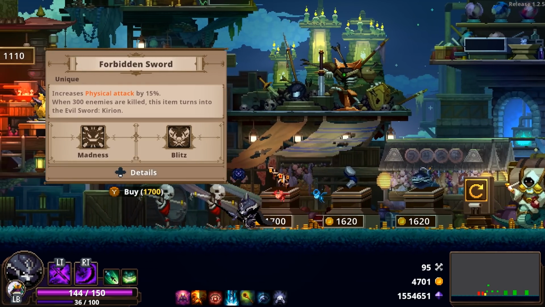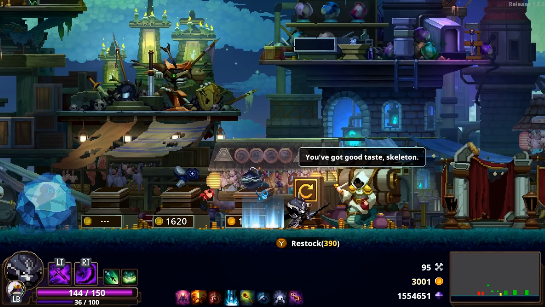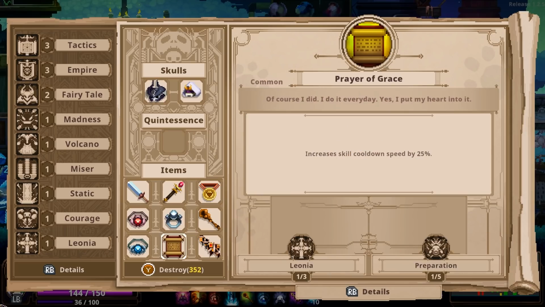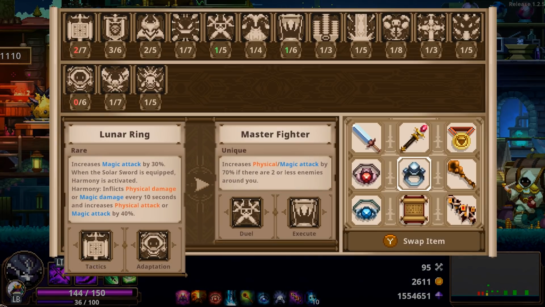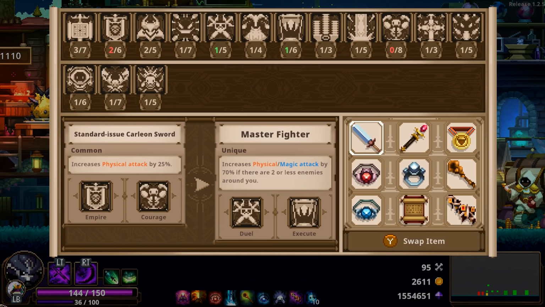Ooh, and Thief Armor, but Forbidden Sword though. Okay, hang on a minute. I'm taking it. I'm taking it. You might think I'm crazy. We're only in Act 2. So one of the beauties of Dark Paladin is once he's legendary, you'll understand why even more. But Forbidden Sword on Legendary Paladin, oh, wow, and Master Fighter, what is this? Is actually really good. Like, really good.